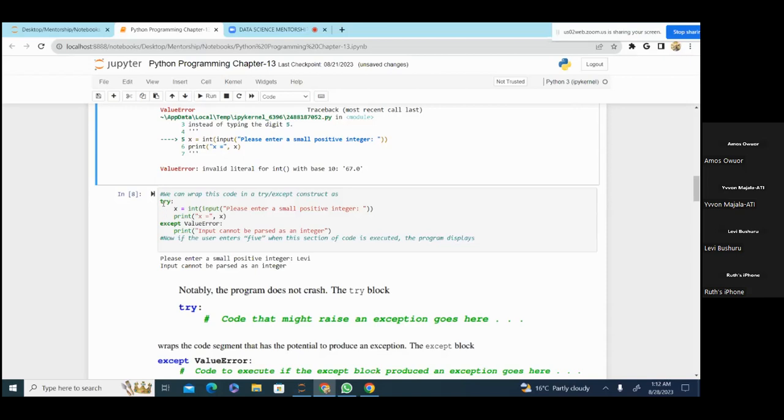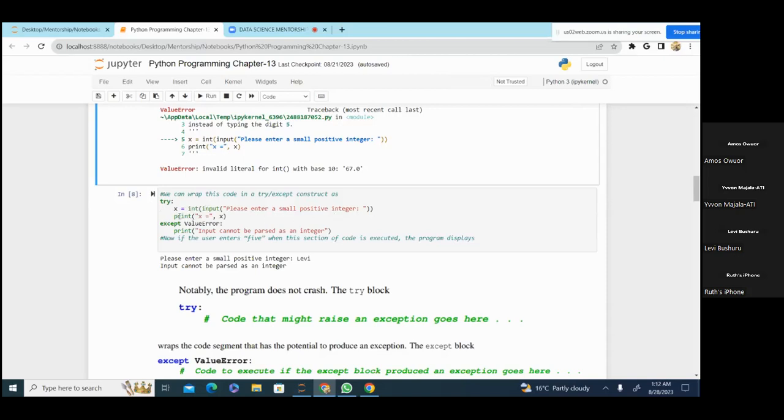For example, here I say try, and it ends with a full colon, and as I've told you time and again, when it ends with a full colon, you have indentation in the line that follows. You see my line where I have x equals int input, please enter a small integer.